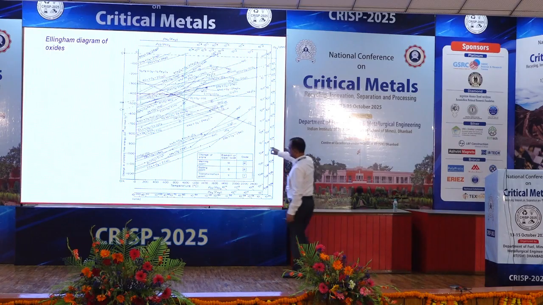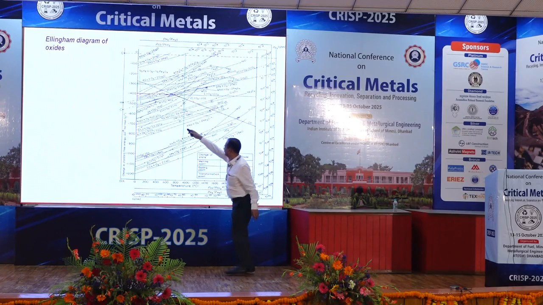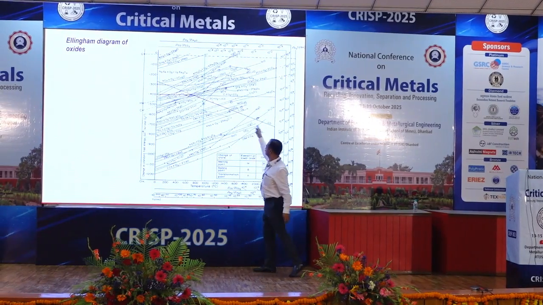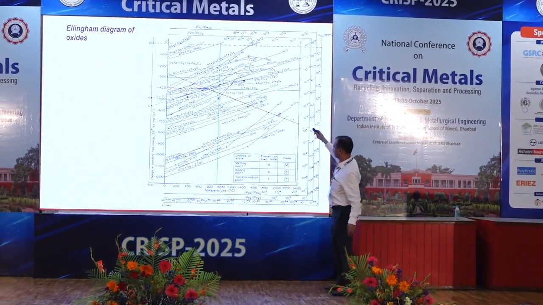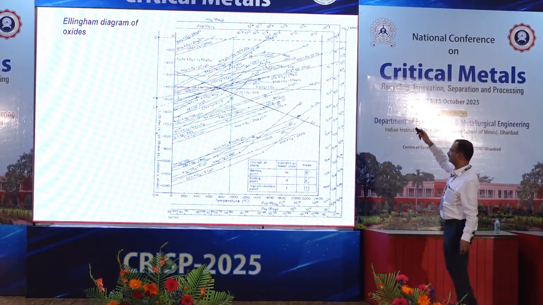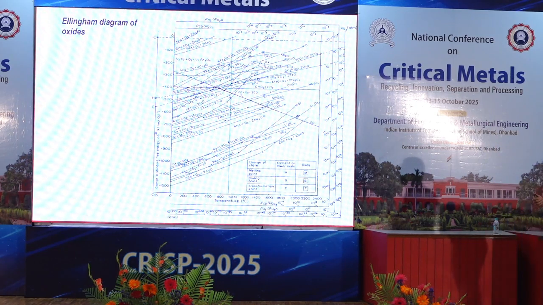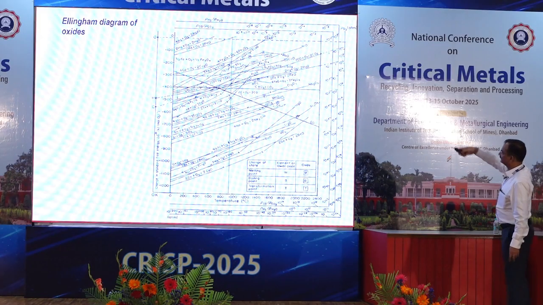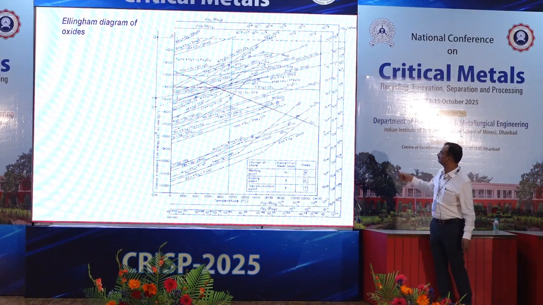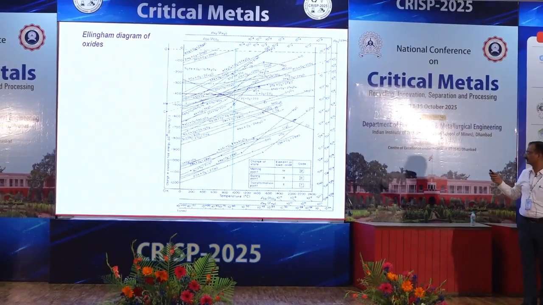At the bottom you have the calcium and then aluminium and like that. The red one is the carbon dioxide line, and this is the carbon monoxide line, which is drooping. The metals whose oxides are above the carbon line, humanity has processed and converted to metal. At the top of this diagram you have precious metals like silver, palladium, etc. They are quite easy to convert to metal, you just heat and they will get converted.